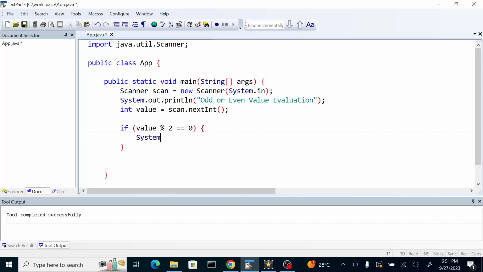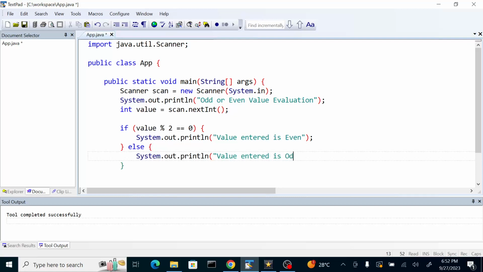So we could say here value entered is even. Then of course on the else part, since this condition becomes false, we can put it here, value entered is odd.